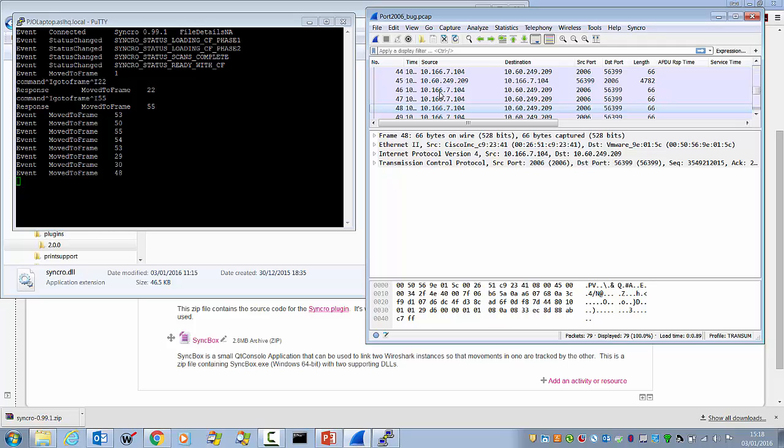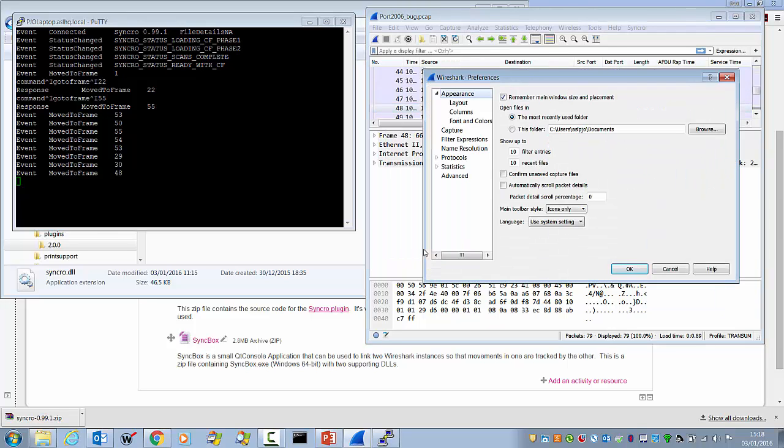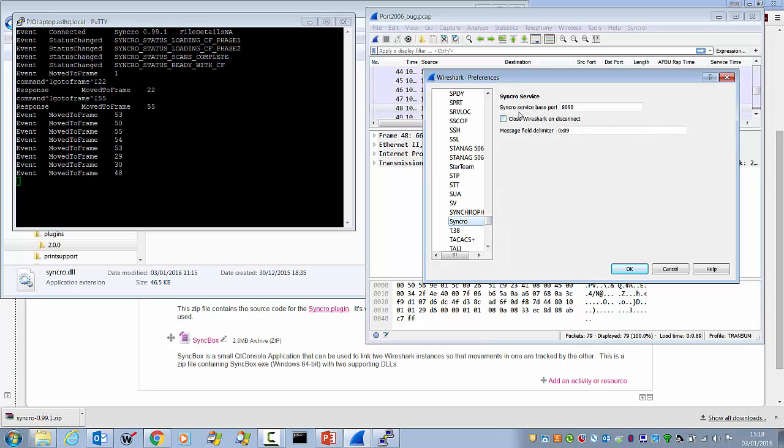Okay, so perhaps something I should show you is the preference information. There are some preferences that are settable in Syncro. We have this first one.